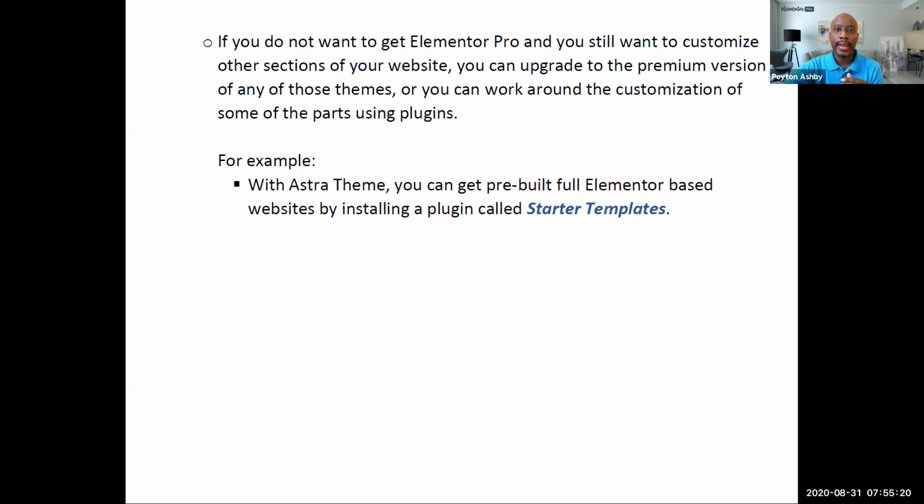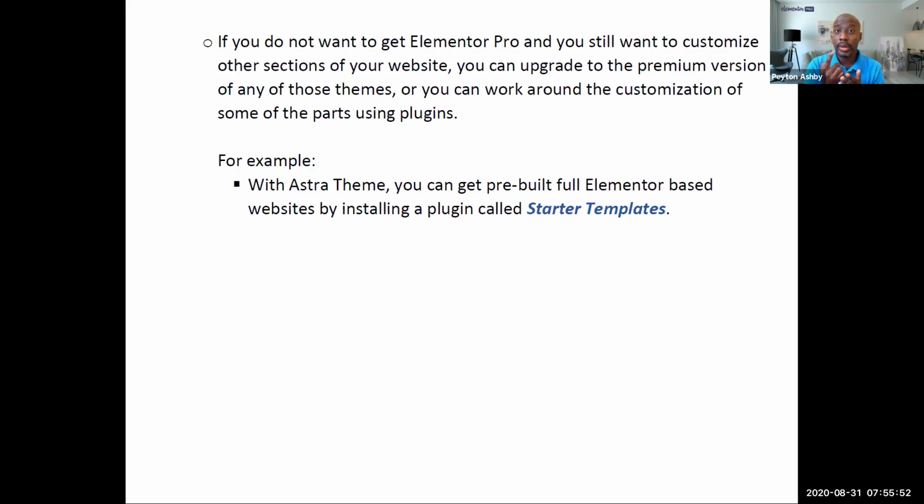Or you can actually install some plugins on your WordPress website, and those plugins will give you some sort of customization on your WordPress Elementor website. So again, if you do not want to get Elementor Pro, then the option is to either upgrade to the premium version of any one of the themes that you decide to use.